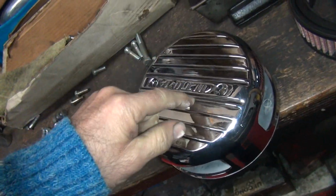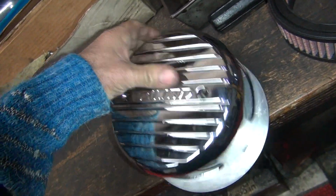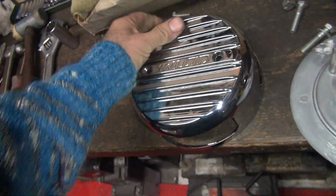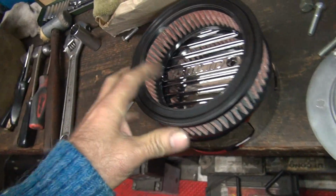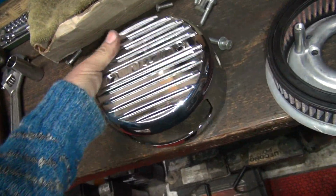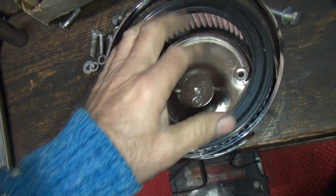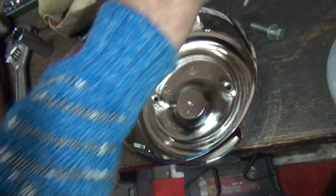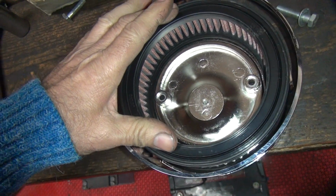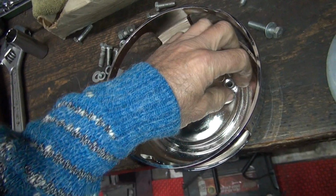So like I said, I don't know how much of this we really need. You need to have the screw in here enough to hold it, but no more than that. And from what I can see, it's pretty thick in there. So this is going to be a cover. So all I really need is enough to hold this filter down to here, and everything else goes bye-bye. That sits down in there flush like that. So we design as we go around here. So a lot of this just needs to go bye-bye.